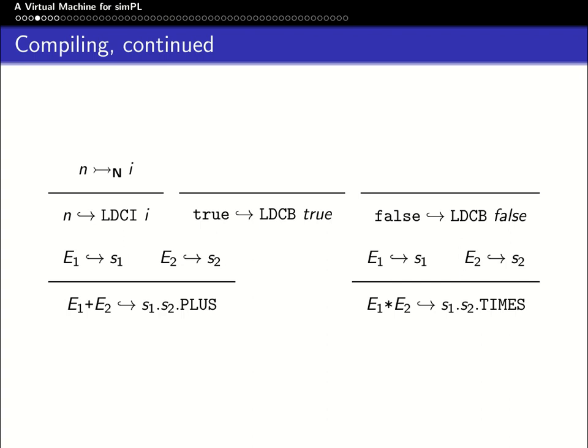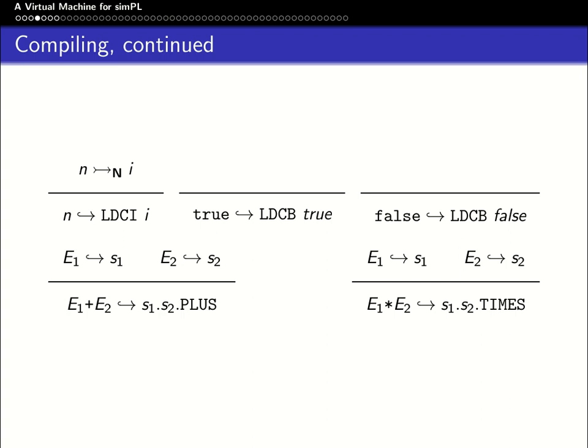But the value of the integer is different from the sequence of digits. And you know that very well, because in any language, you have to translate from string into integer whenever you read a sequence of digits. So this is a similar thing here. We're saying that if n has the value I, so the n would be the concrete domain, which we're not saying what we represent it as, but most typically would be represented as a sequence of digits, right? So if n has the value I, then we are translating the program fragment n, and when I say program fragment, I mean simple, into the instruction LDCI I. All right?